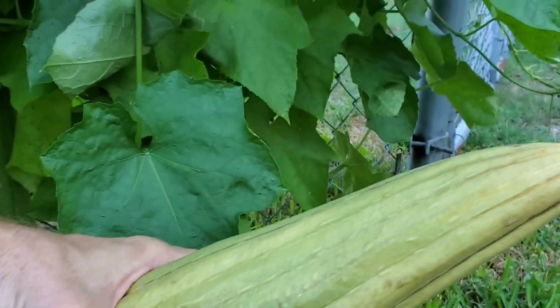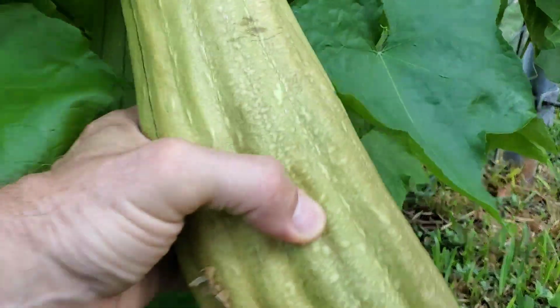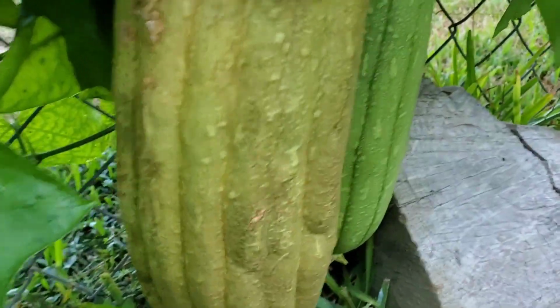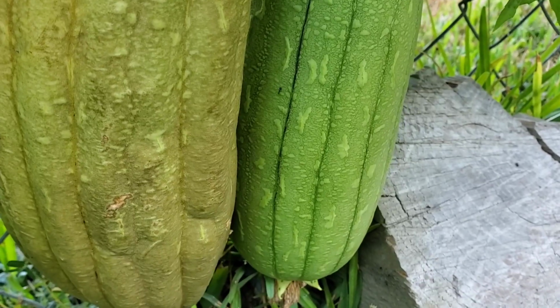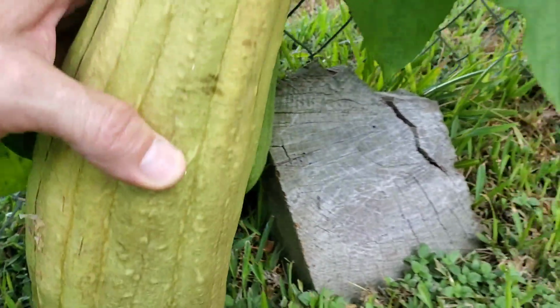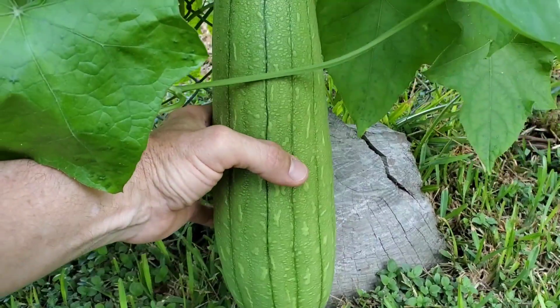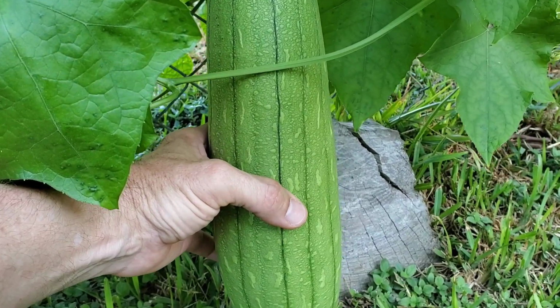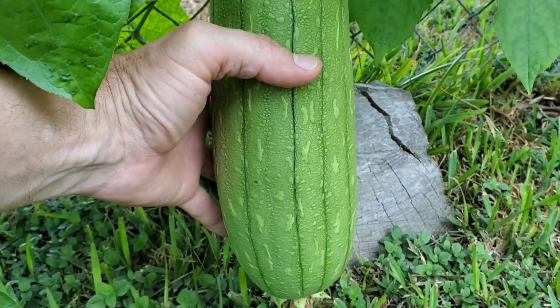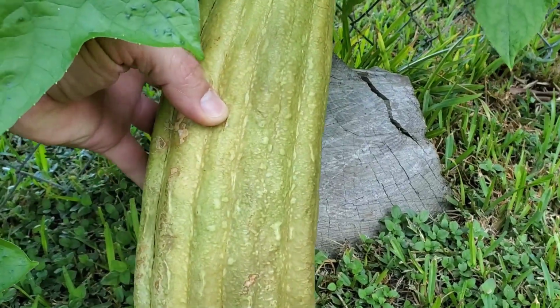So here's the one I just cut off the vine. Here's one. You can see the little bit of a color difference. You see the yellow compared to the green. So loofah takes a while. It's 90 to 120 days to start producing, and then you'll have to wait for the fruit to get to its full size, which is around 18 inches.